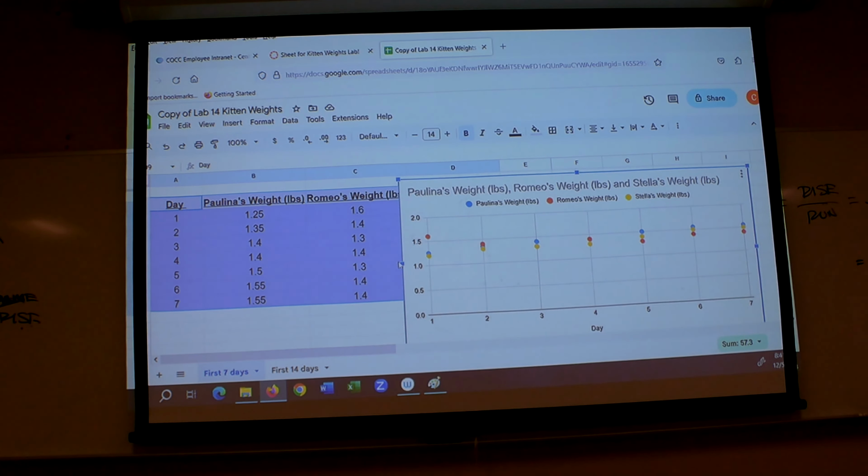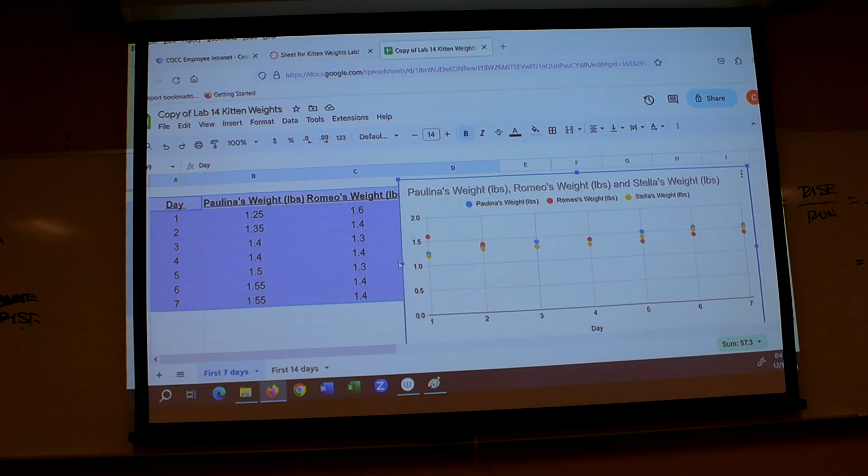Select everything. There you go. Insert. Scroll down a little bit. Oh, hold that thought. We're going to do that soon. You only got Stella, but here, let's hold that thought. Don't change that, okay? Don't change that.